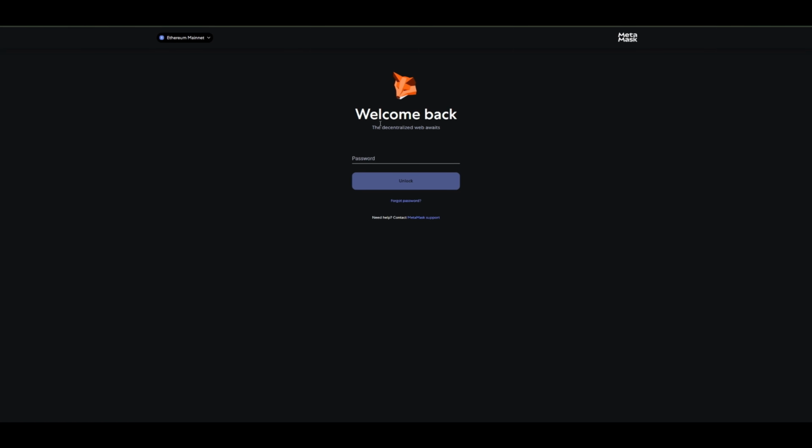All right, I click on I understand, import my wallet. As you can see, it says, remember, if you lose your seed phrase, you lose access to your wallet. This is quite important. So if you have lost your seed phrase, I'm going to tell you that 99% you will not be able to recover.